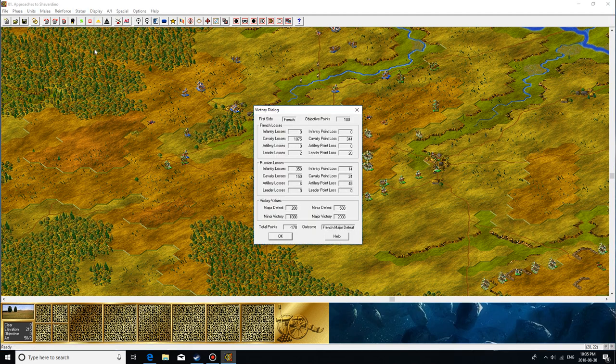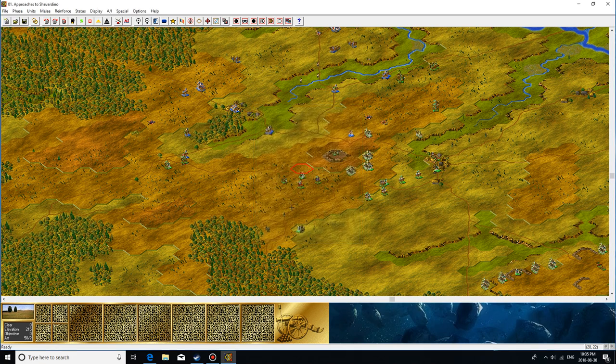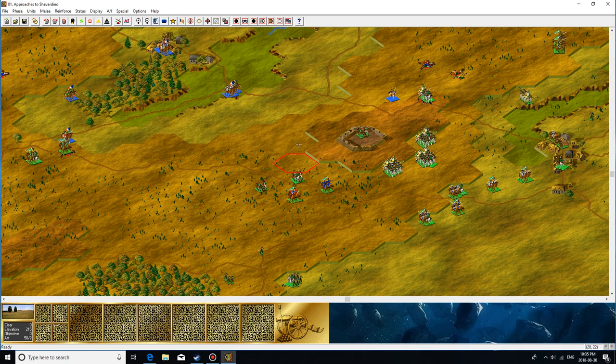Just as a recap of what the points are, it's 178 in our favor as the Russians. We're playing the Russians, obviously, here. And we are ready to continue on. Now, I am going to try and slow down the speed of the AI maneuvering or the movement. I think it's the F5 key, so we're going to try that next French movement phase. But for now, we'll just zoom in here. We'll take a look at what's going on.